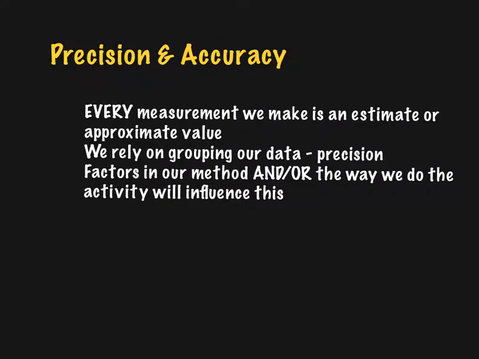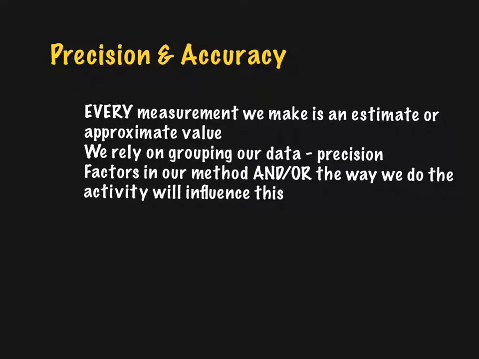So every measure, we've already talked about precision and accuracy. Precision is how closely stacked our results are, if they're all close to each other. And accuracy is how close we are to the given or real value. So every measurement we make really is only an estimate, because our measuring tools are often a little bit, shall we say, shoddy. They're not going to give us exactly what we want. And if we choose to measure with the wrong thing, it makes that error even bigger. So our accuracy goes out the window. So we've got to be very, very careful with that.